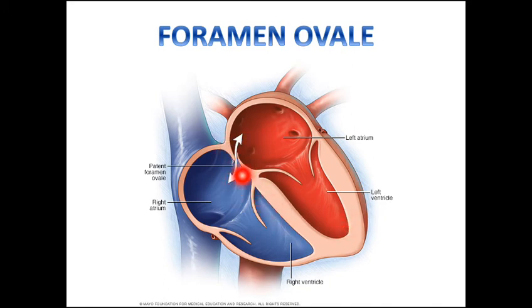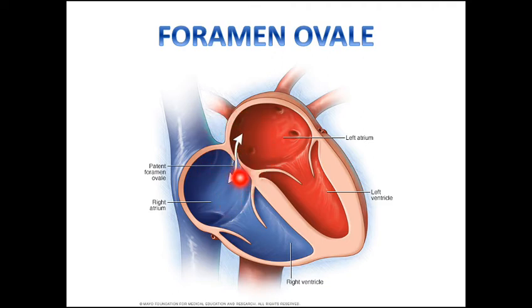During the fetal life, during the prenatal period, there is an opening between the right atrium and the left atrium, which allows the blood coming through the inferior vena cava and the superior vena cava to bypass the pulmonary circulation and directly enter into the systemic circulation through the left atrium. So this opening that you are seeing here is known as foramen ovale, and this is playing a very important role in the fetal circulation.